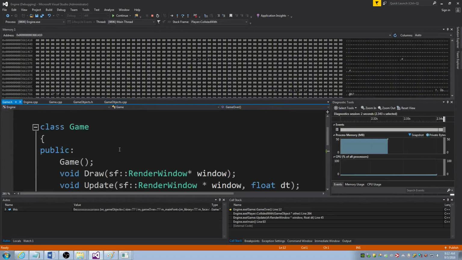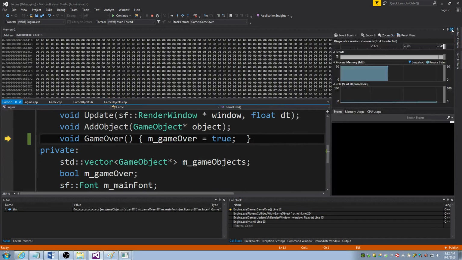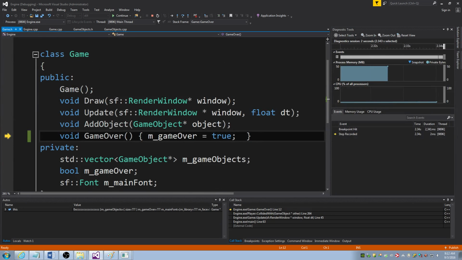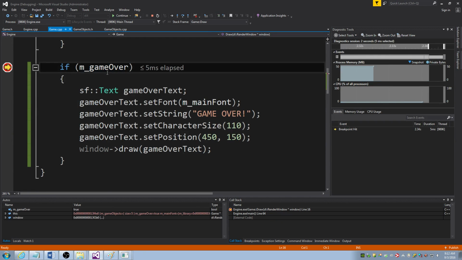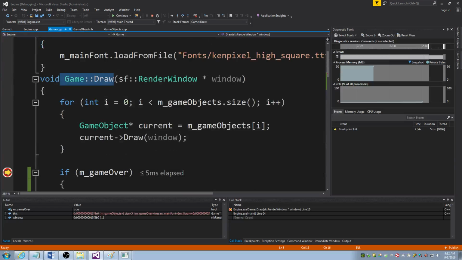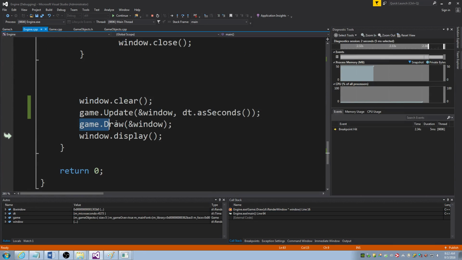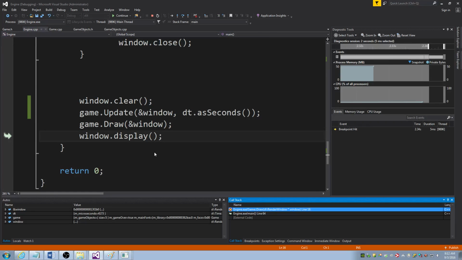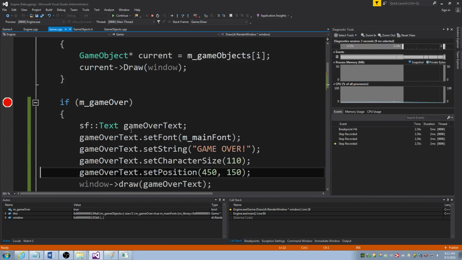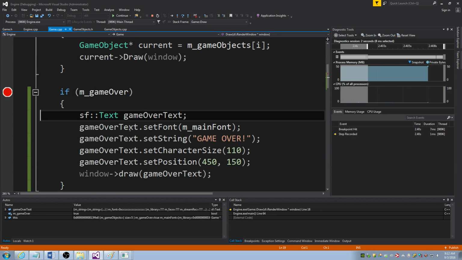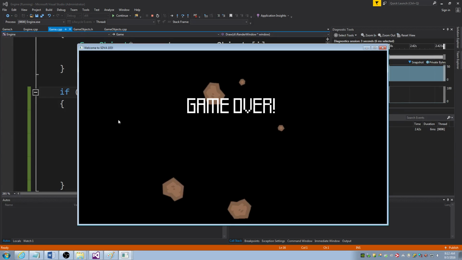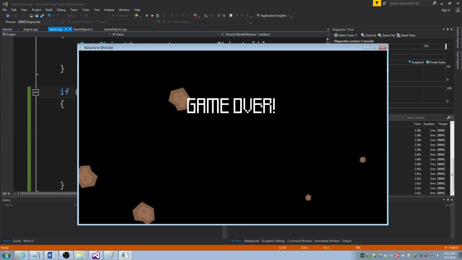So if I run into this guy, M-owner is this guy right here. Let me close this big memory display. So I call this function, and game over is going to get set to true right here. And then inside the draw function, this is now true. I'm inside the game draw, which is getting called from here, inside the engine. And now it goes into here and draws this. Every frame it draws this, every time, because this thing just stays true. And that's how I get that text to show up.